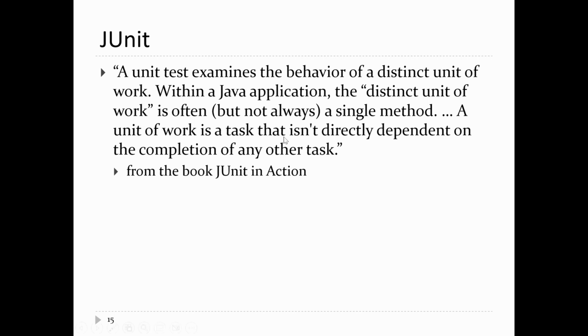A unit of work is supposed to be a task that's not directly dependent on the completion of another task. What that's trying to say is you're supposed to be able to test a method without having to call some other method, for example. In other words, you should be able to write a test for each one of your methods independently, and you can run each test independent of every other test. It's not always possible, but that's the goal.